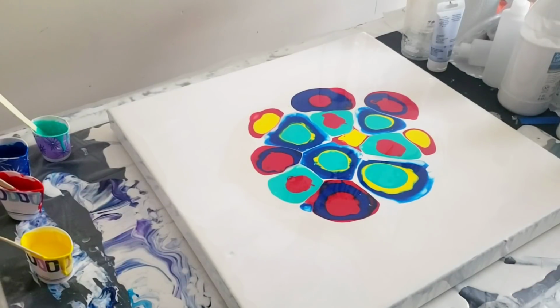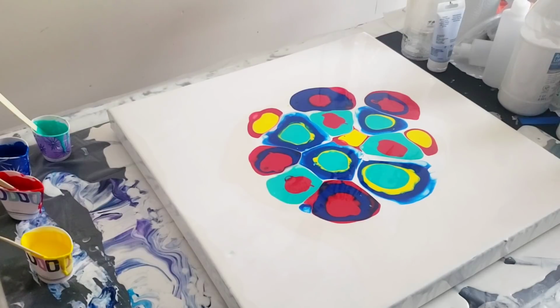One very important thing I forgot to mention: all four of my colors have two drops of silicone in each of them. I just wanted to make sure I made that clear, because you will not get cells like the cells you are about to see without using it. You'll get cells that are really pretty, like in a Dutch pour, or in other techniques where you move the paints or dump and swirl, from using the pouring medium, but you're not going to get these odd cells that you are about to see.